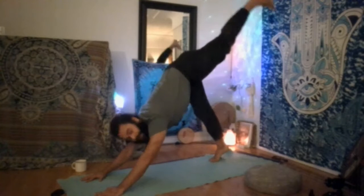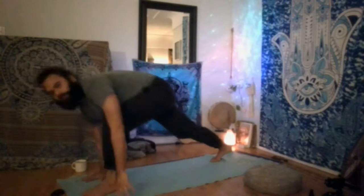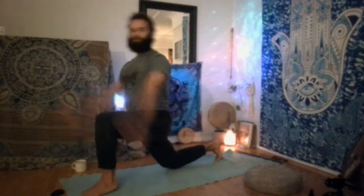Inhale, your left leg up. Exhale, bring that left foot in between your hands. Lower your back knee down. Low lunge on the other side. Arms come up. Breathing here.